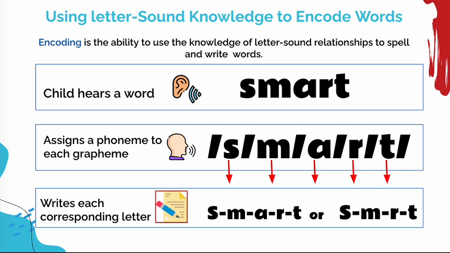Letter-sound correspondence is also used in writing or encoding text. For example, if a child is trying to spell smart, she might begin with the S sound and write S. Then she goes on to the next sound and writes M, and so on. An early phonics learner often achieves a close approximation of correct spelling rather than complete accuracy. For example, she may attempt to spell the word smart using the method above, but end up with the word SMRT simply because she only heard the dominant R in the AR sound letter combination. As students advance in their phonics knowledge, they will also begin to use blends, word families, rhymes, digraphs, diphthongs, and phonics rules, especially irregular spelling patterns, to assist when reading and spelling.